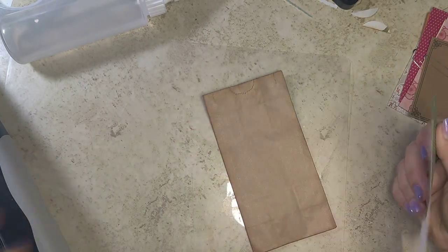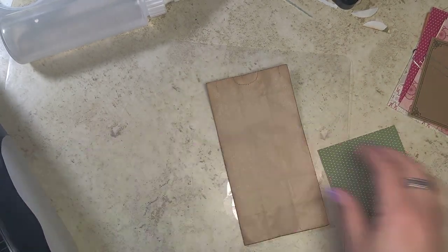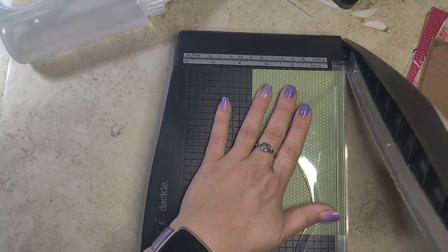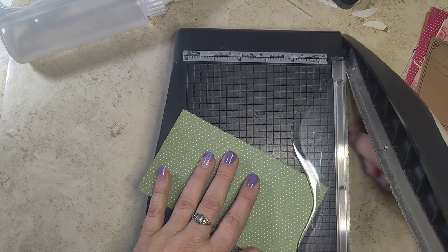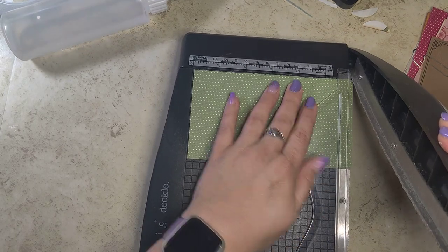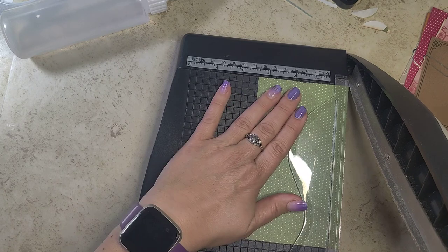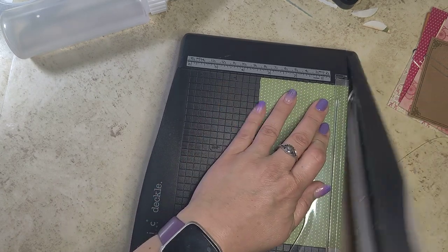All right, so now this is pretty much, I think we'll keep it to what we're doing. Sorry, I'm rambling. But I won't cut too much off of this one because, yes, the sides are great, but we are coming up short, remember? So we're not going to cut too much off of this one.